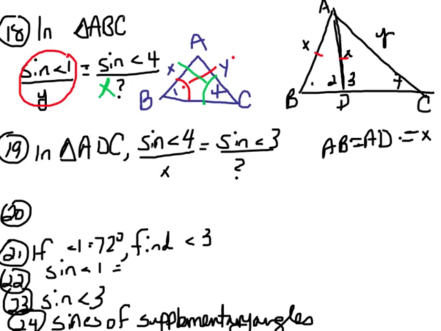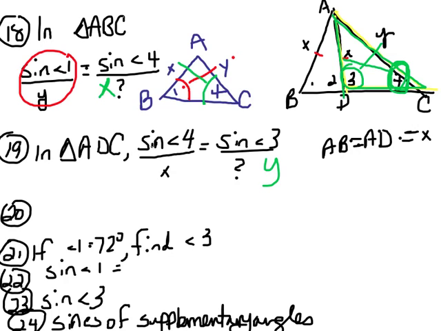So if you look at number 19, now they're talking about ADC. Let me highlight that maybe with yellow. That would be this yellow triangle that I'm highlighting here. I don't know if you can see that or not, so let me pick a different color. I'll use a green or something. So if they're looking at the sine of angle 4, this is angle 4 right here. In that triangle, what's the side opposite angle 4? X, and they actually filled that in for us. So what's the side opposite angle 3? Y. So that one's going to be Y.